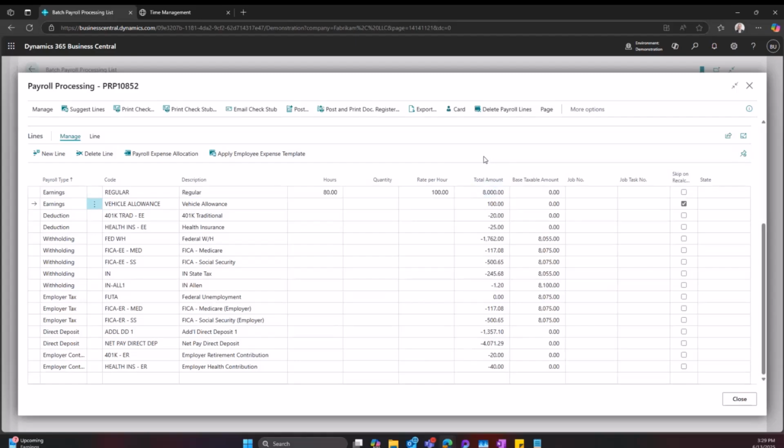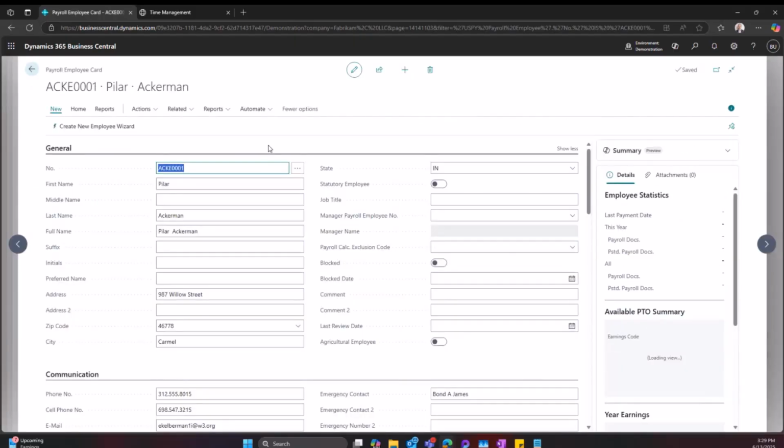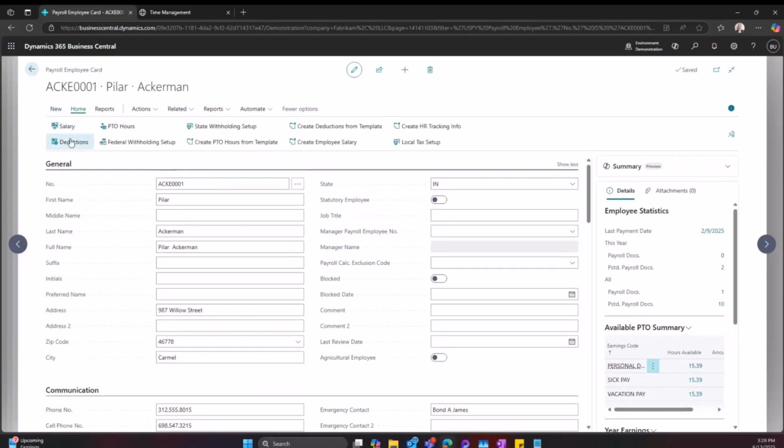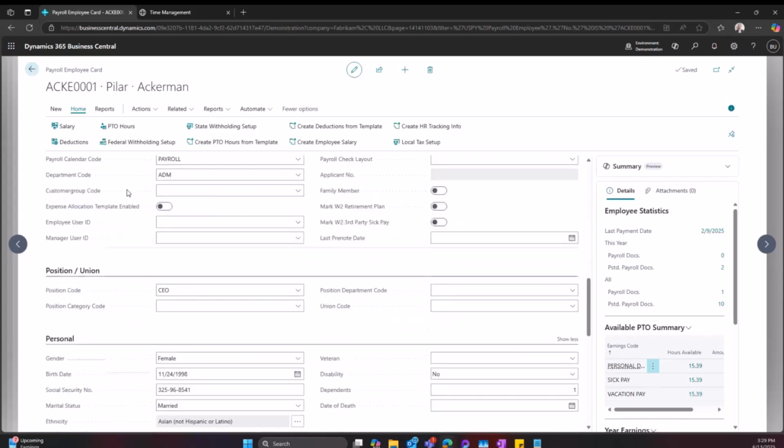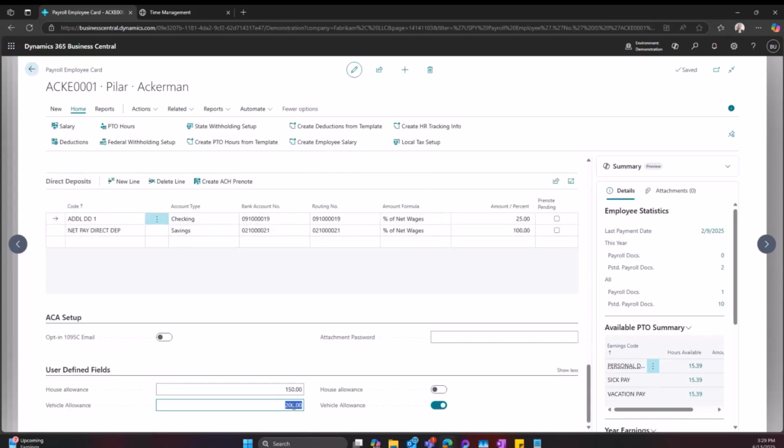Now, typically, you need to be able to make a more permanent type of change. Like maybe you realized that you had to add a different type of garnishment that wasn't showing on this pay period. You can simply click on the employee card up here. And then going back to their employee section, as we had just previously reviewed, you can update and change any of that information. And based on the effective date, it will be applied to this pay period. To show this in action, I like to actually update this vehicle allowance just because it's the easiest to quickly update since it is a user-defined field.